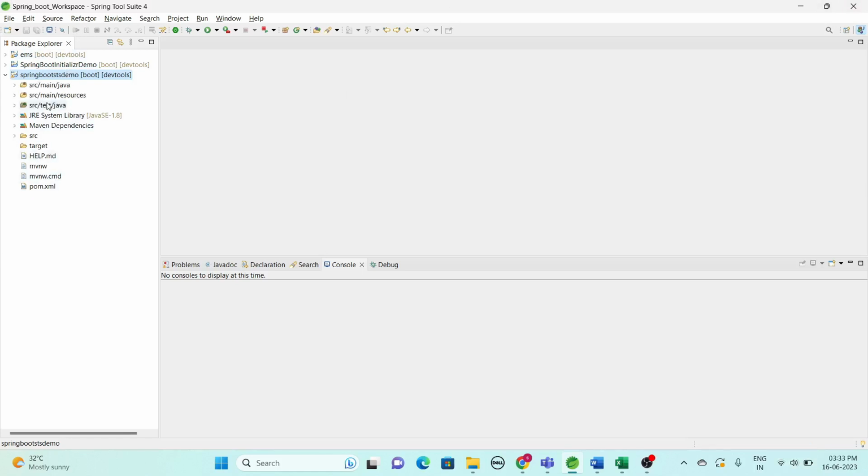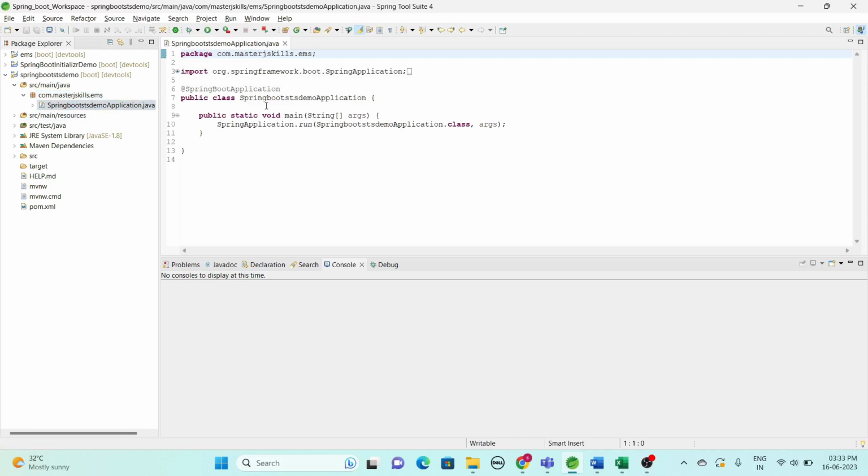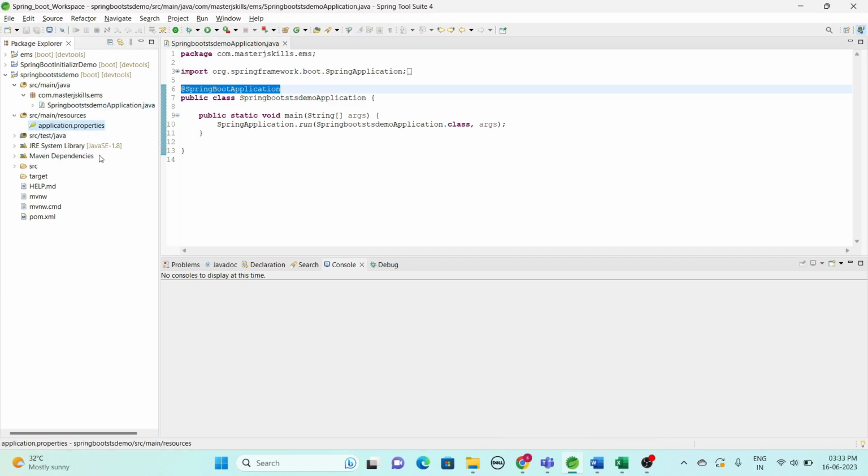So this is how you can create a Spring Boot application either in the Eclipse STS itself or else with the help of the Spring Initializer URL. So that is particularly the web tool. So you can see this application also has created the main class, application properties and pom.xml.